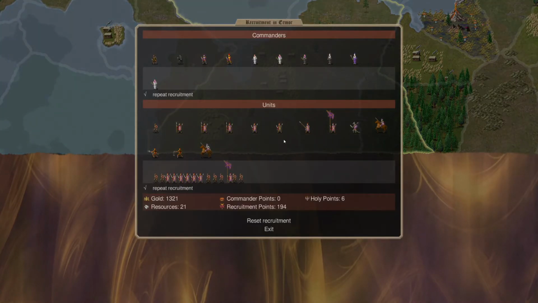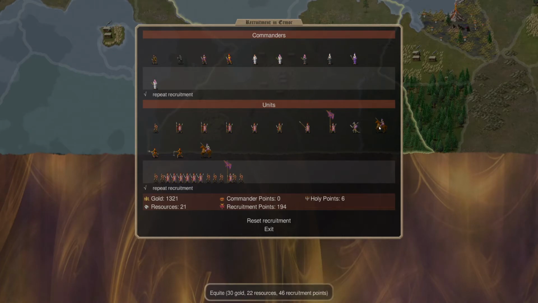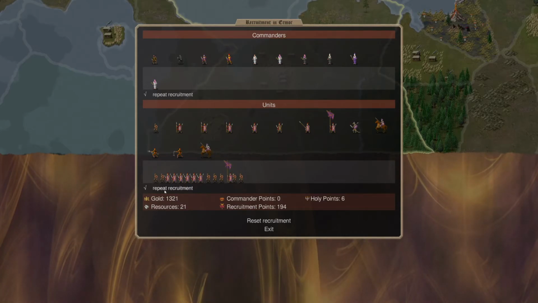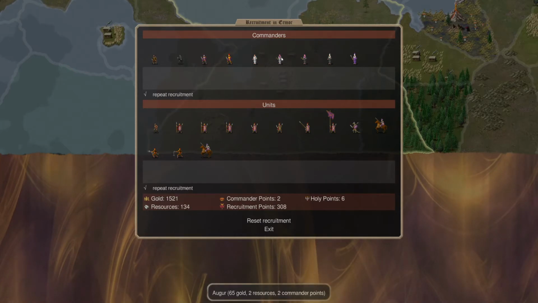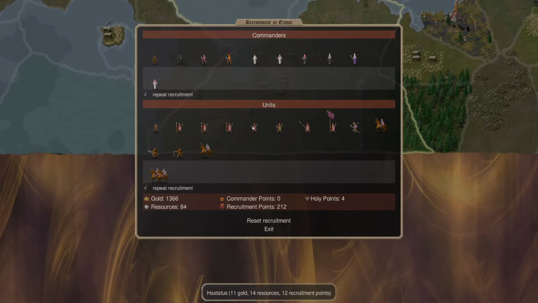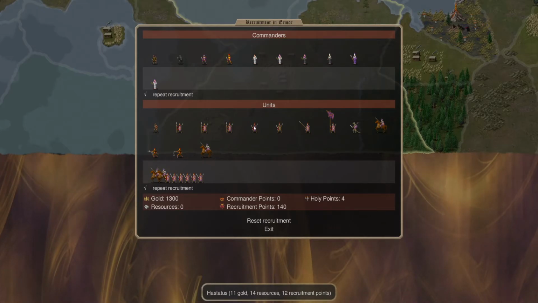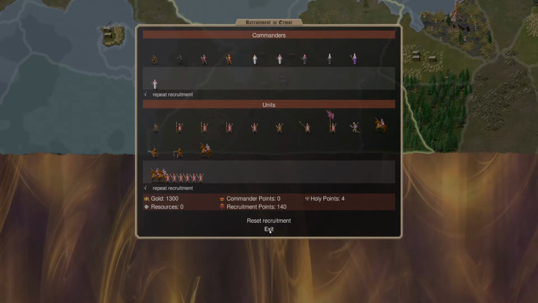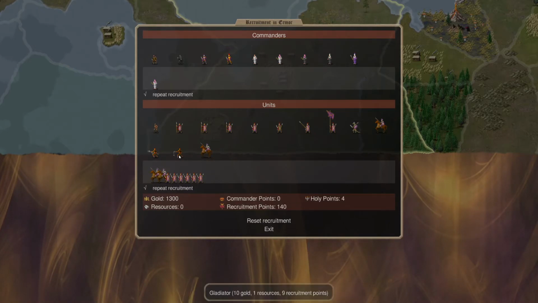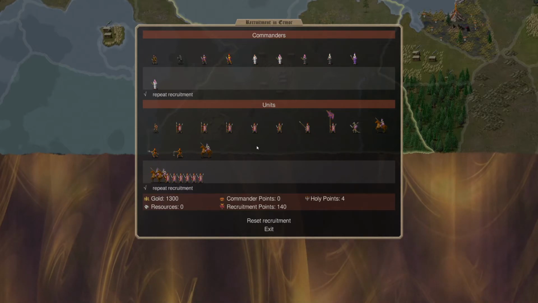Let's set up our recruiting here because we've got additional resources now. And what I'd like to eventually do is get these Equites of the Sacred Shroud. They're 45 gold and 24 resources and a lot of recruitment points. So, yeah, let's go ahead and reset recruitment. We're definitely going to get the Augur, so that's a repeat. Let's see if I go with 2. Yeah, I think we can afford that. So we'll do that as a repeat recruitment. So we'll get 2 of the Equites, sorry, with the Sacred Shroud. So that'll improve our forces there.